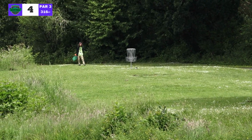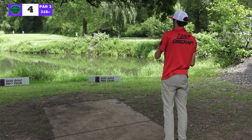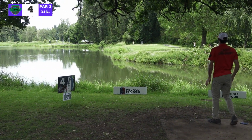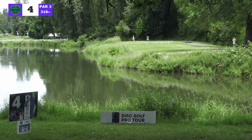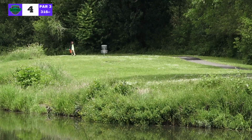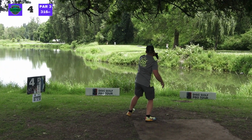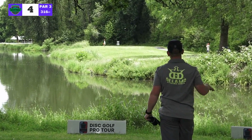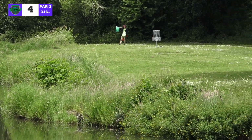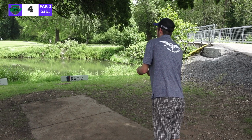Yeah, beautiful backhand buzz there from Cole. Dead straight. Should have a solid putt for birdie. Tim showing us the forehand. Basically just playing the same shot as you would for the long. You're going to want to push it a little bit further, but green flag is what you want. And this needs to settle. AJ a little more stable. Yeah, it needs to get down. Yeah. And that'll work. Grass is really thick this time of year.